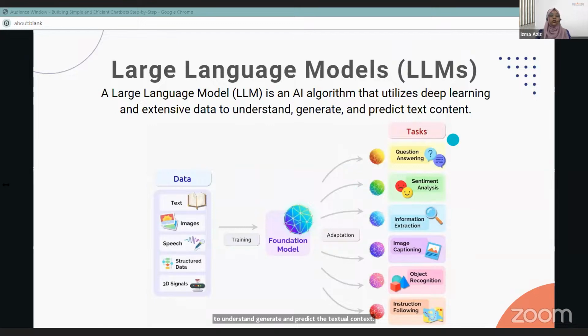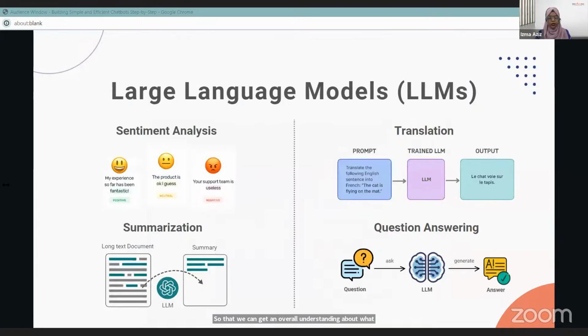Now, as I'm mentioning some of these tasks, I want to mention them in a little more detail so that we can get an overall understanding of what large language models are capable of. Let me pull in my next slide. The first thing I want to discuss is sentiment analysis.